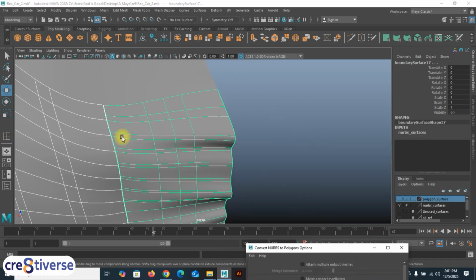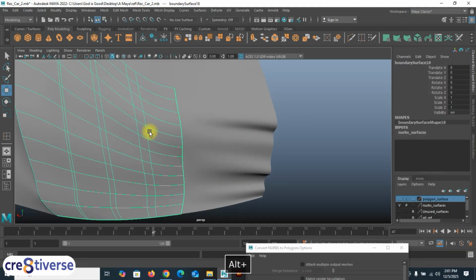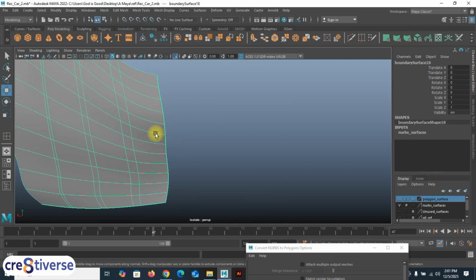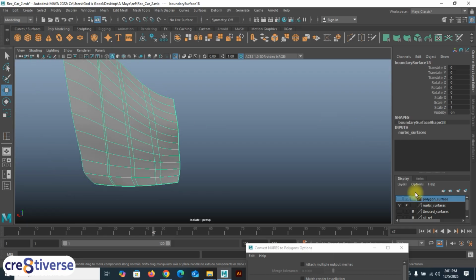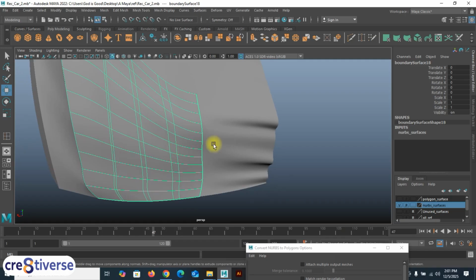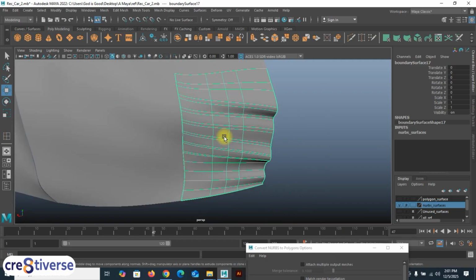Okay, so let's see. Let's drag this down a bit. Before we add, we can just choose to come here, Control 1, and let's select. Okay, sorry, we need to rebuild first. We need to convert to polygons. That's all we had. Okay, let's do that first. Let me start from here. Okay, let's start from here and let's see what we can do.